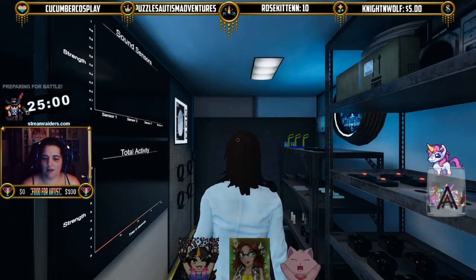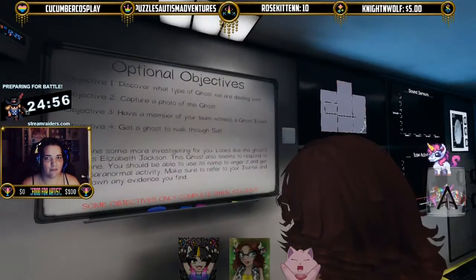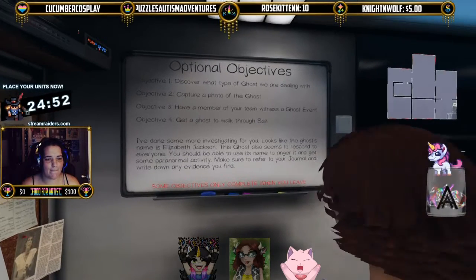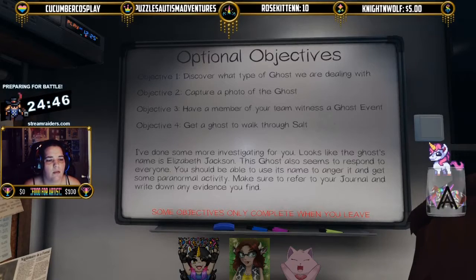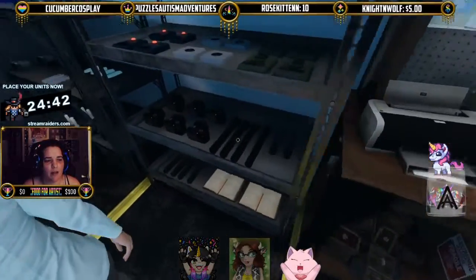Okay. A picture of the ghost, another them either hawing or breathing or actually showing themselves. So the second you can get the picture, the first two objectives should be done. Should go off. Yeah. And then salt Elizabeth. Hey, and she likes everybody. Hey. Sweet.